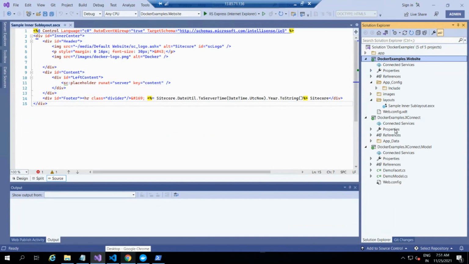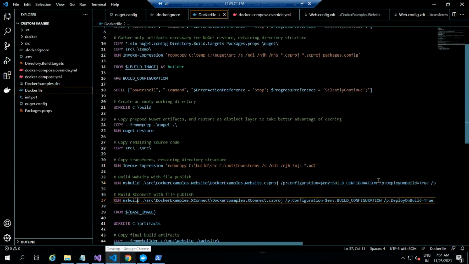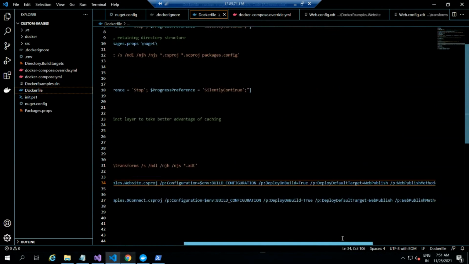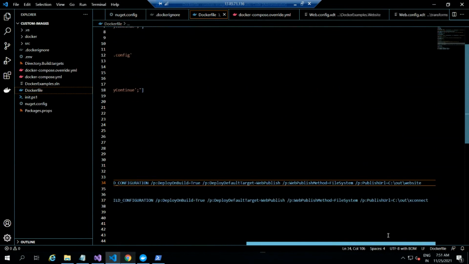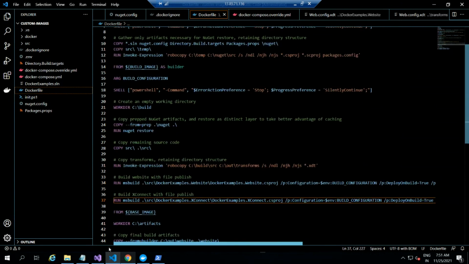So we need to build these two projects. That is what we are doing here with MSBuild, passing the build configuration, and the results are taken in C:\out\website for the website project and C:\out\xconnect for the XConnect project.